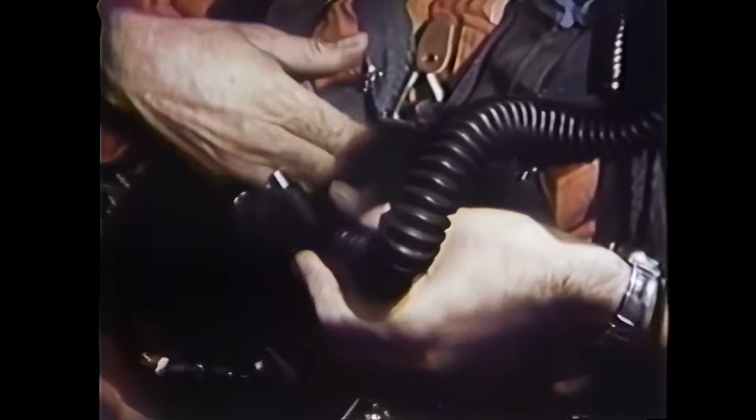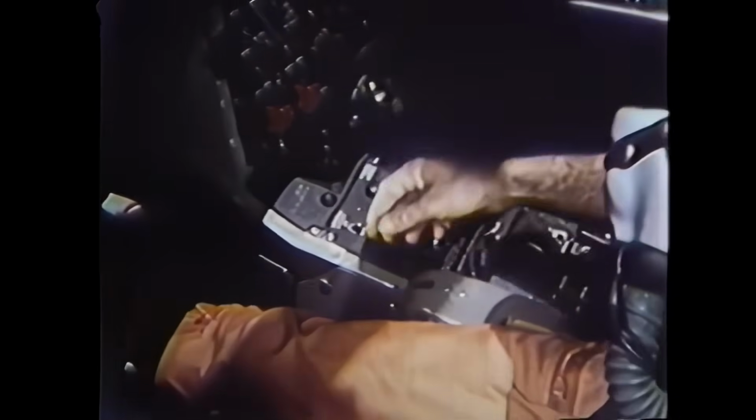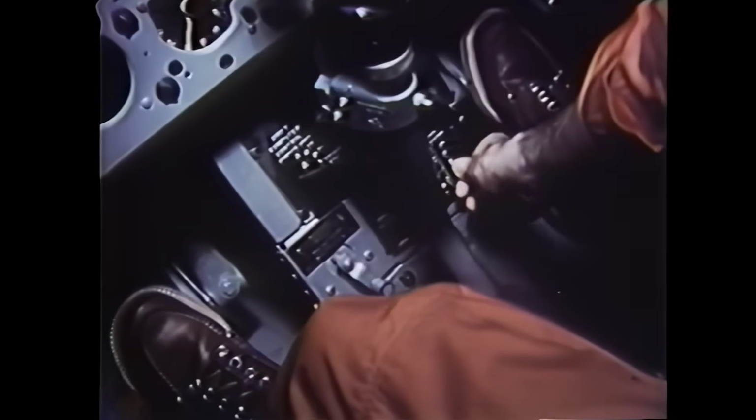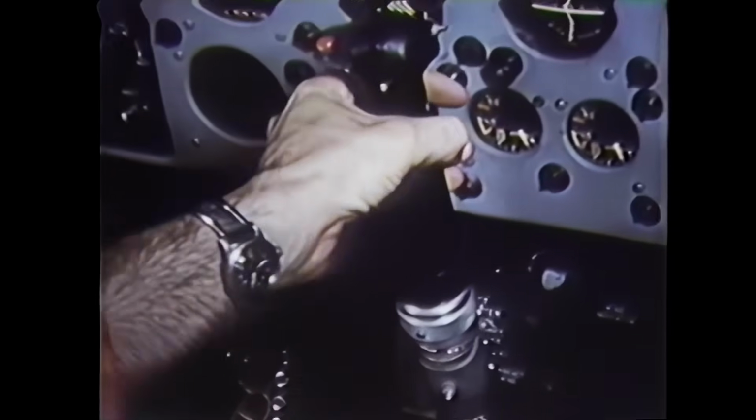Connect the oxygen mask. Be sure to double loop the connector tie-down strap around the parachute chest strap. Connect the G-suit and microphone leads. Turn the battery switch on momentarily to adjust the seat. Use the hand crank to adjust the rudder pedals. Then check the drift computer control knob and the photo compartment temperature controls, which are on the pedestal panel. Make sure the stick grip is firmly attached.